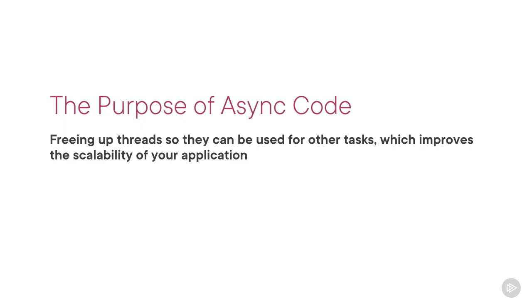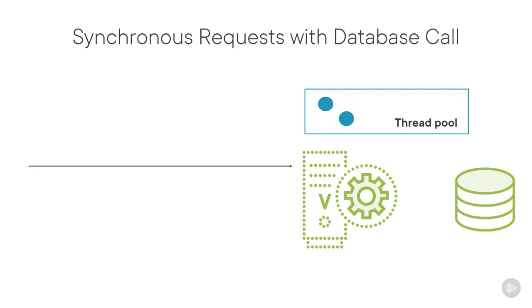on performance as well. Freeing a thread can be done when an I/O operation happens, and reading from a database, that's an I/O operation. Let's say a synchronous request comes into our API. To handle that request, ASP.NET Core requires a thread from the thread pool. The work that eventually has to be done in our case is a call into our database, an I/O call. And as we're working synchronously, the call will be blocked until the I/O call is finished. It's thus not available to handle other requests.